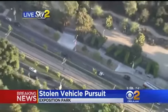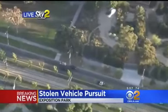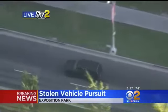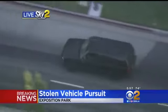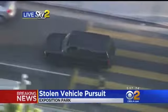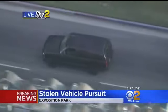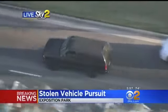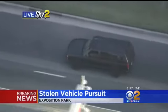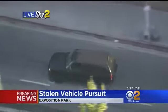But he just seems to be going along, not as fast from what it looks like here, Stu, here in the studio. No, definitely the speeds have really slowed down. I can't imagine why. I'm being serious about that. You know, it's an older Tahoe, but it seemed to have been going pretty well earlier on. That one flat tire doesn't really seem to be deterring the driver that much. So if he is driving slower, probably just because he wants to. The driver right now, the suspect, wants to. Stolen vehicle, that's what we know.